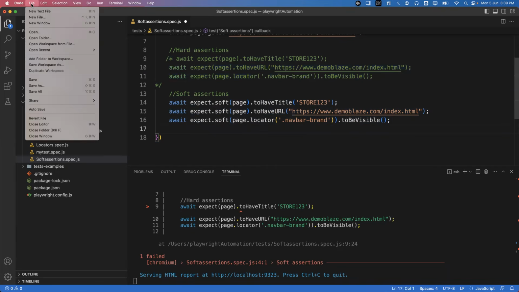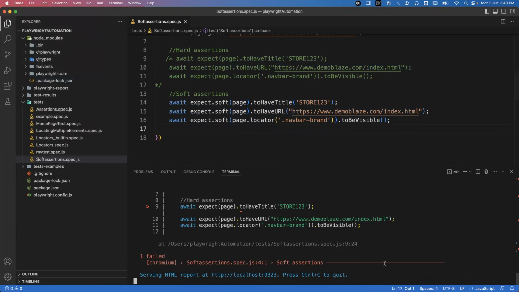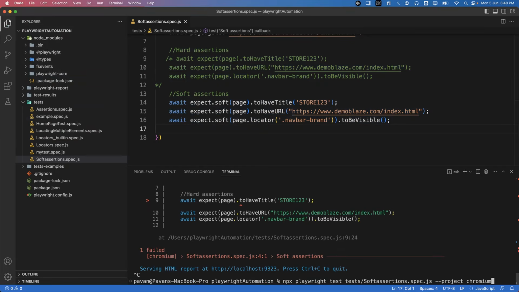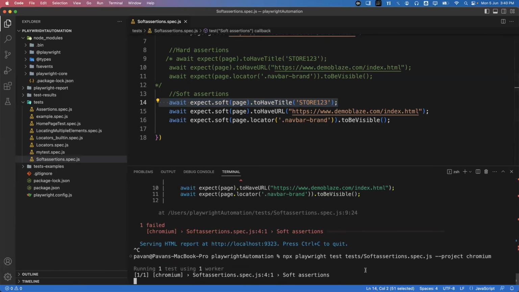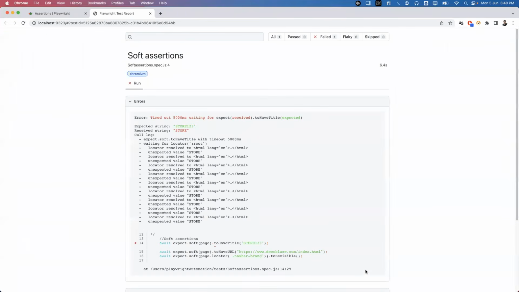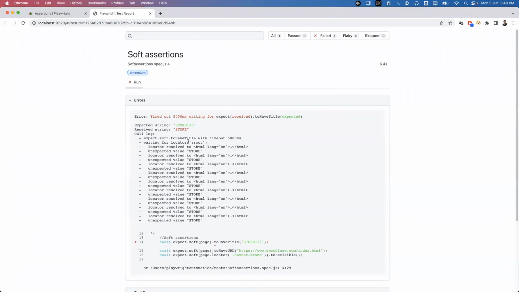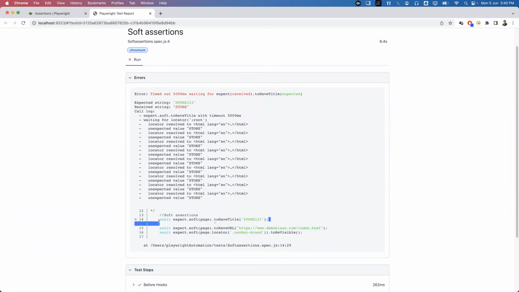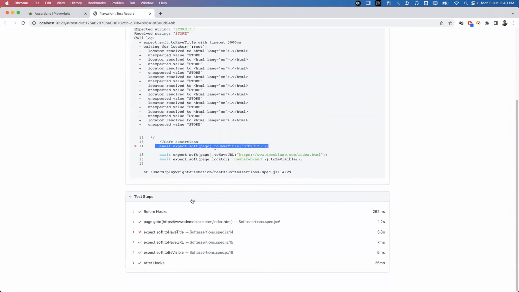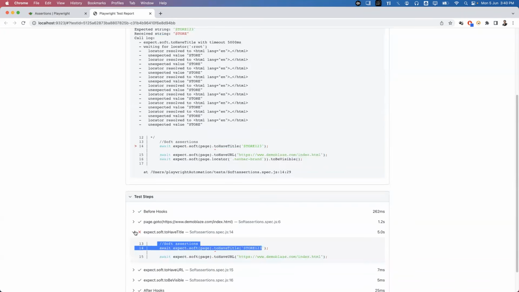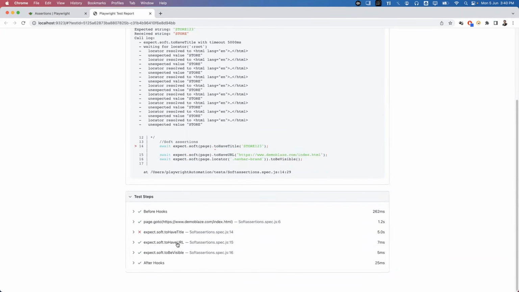Now let us see this time. So I'm saving the file and then executing the script one more time. And this time, this particular soft assertion will fail, but that will not terminate the execution. So the rest of the assertions will be executed. Now if you just look here, my test is running. Now just observe here. So obviously the first assertion failed. You can see here, this assertion failed. But because of this, it did not terminate your program. If I look at the test steps, only this particular assertion failed. This is the only assertion that failed. But the rest of the assertions, you can see toHaveURL passed, and toBeVisible also passed because of the soft assertion.